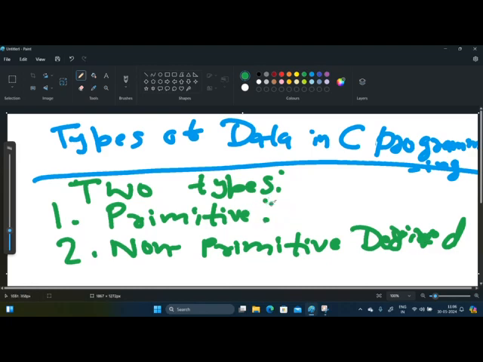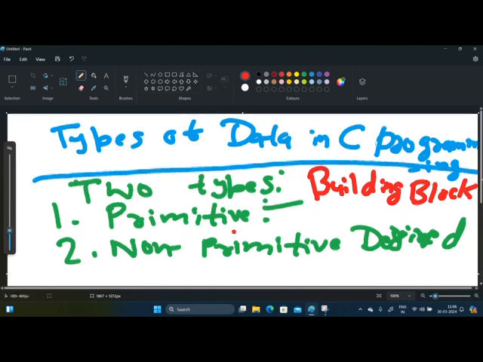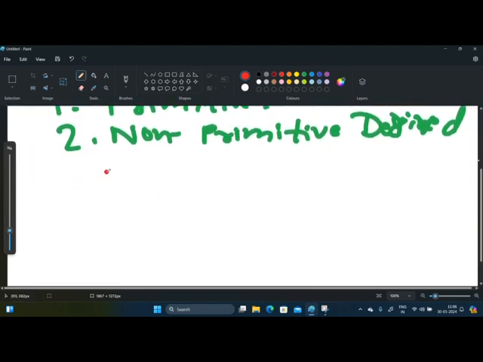Primitive data types are building block data types. These are primitive. Let's say I want to build a house.